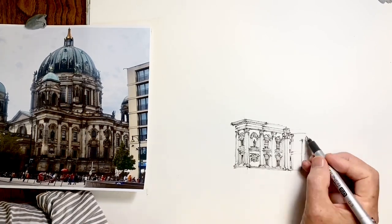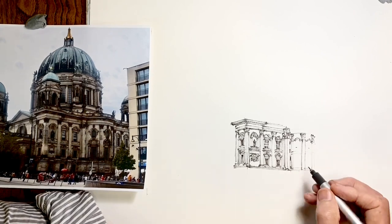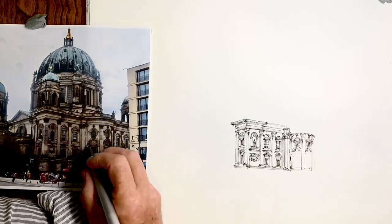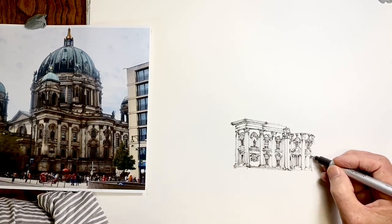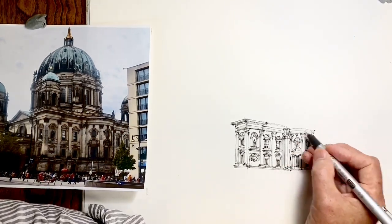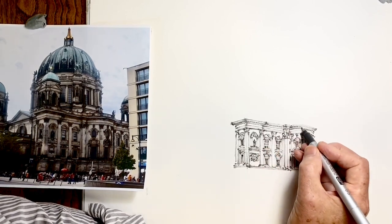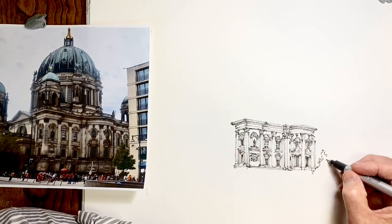And so it's important as I move each of these sections across, going column by column, although they're really pilasters, choosing the width accurately. And this is incredibly important in keeping things in proportion. Most of us have a natural tendency, probably for most people, to go a bit too wide because we're trying to fit in the detail. We have to make sure that we draw the column where it needs to go, and then we squeeze the detail in between the columns. That's the way I do it. If I do the detail first before I do that second column in, I find that I've always gone too far.